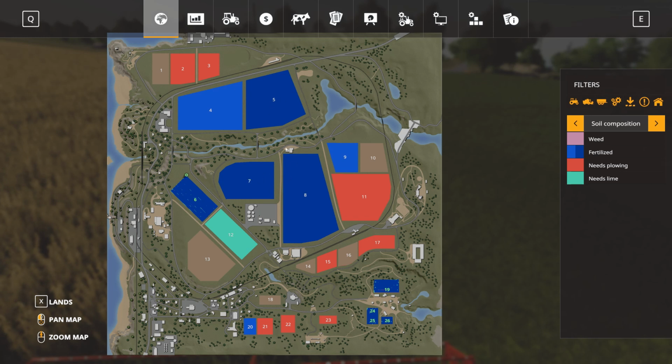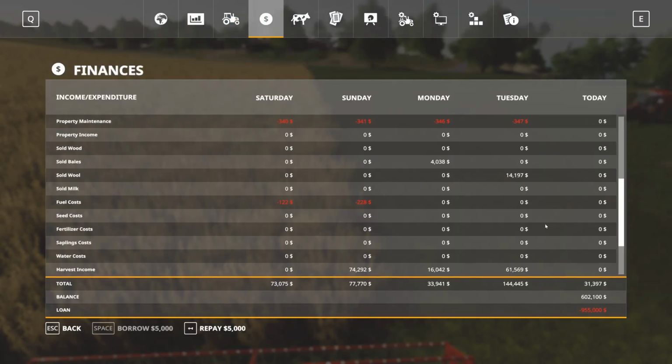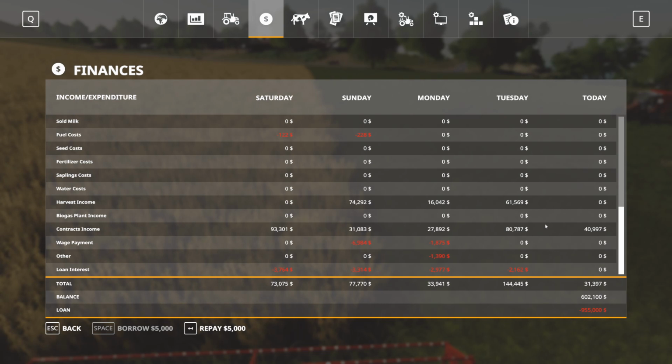I did these jobs in between episodes. I think I actually spent like an hour and a half in real time fertilizing each of these fields twice. And I think I did this one once as well. If we go, what page is it on here? This one right here. Contracts income. You can see today I got 40 grand, 80 grand.